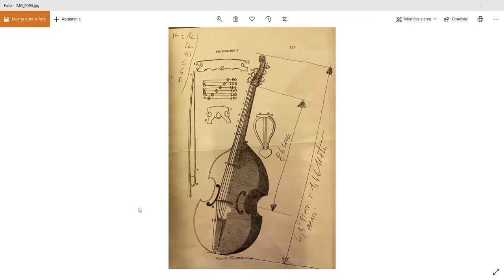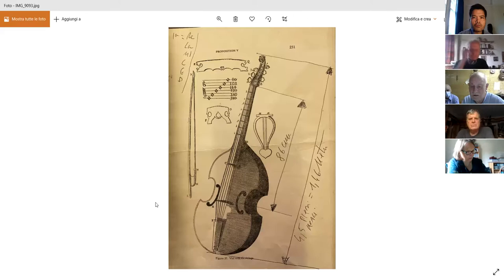To make a long story short, the tension is in a range of 10 to 12 kilograms. And interesting enough, nowadays such an instrument with such a long scale, we call a violone in G, the tension that modern string makers use is more or less in the same range. This means that probably the field of tension is the correct one. But we are speaking of a bass viol in D tuning.